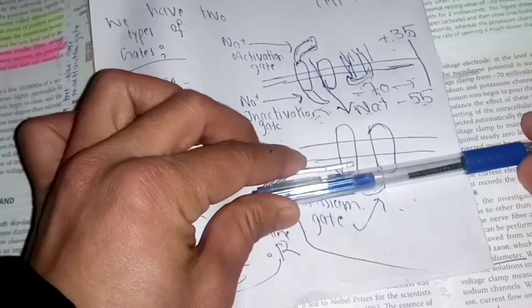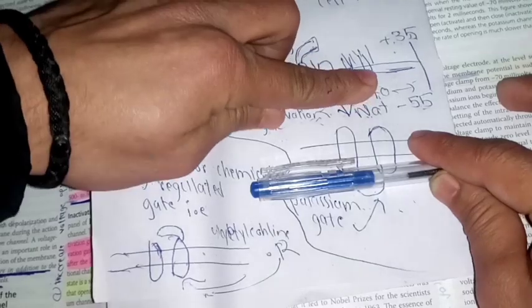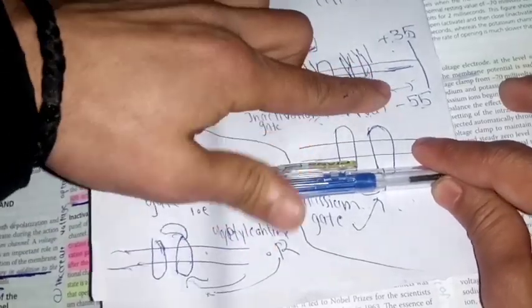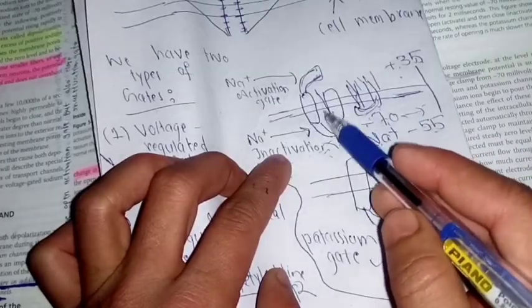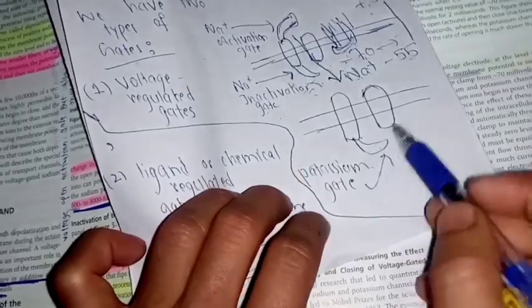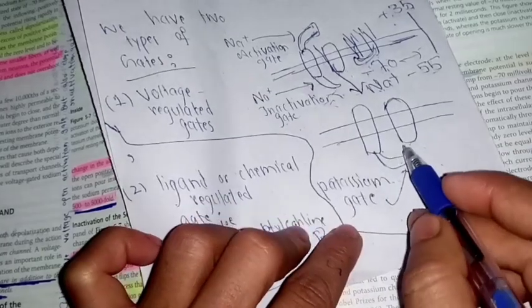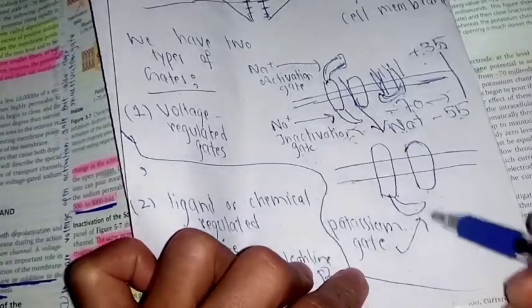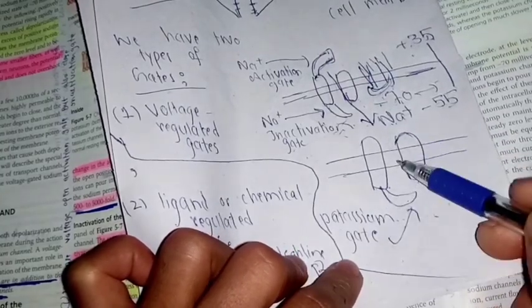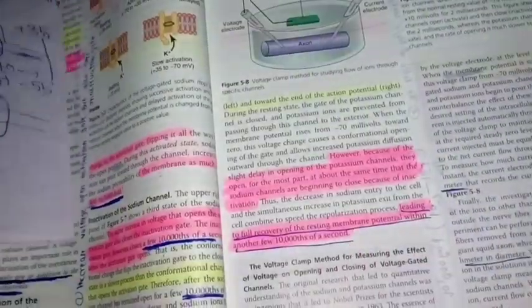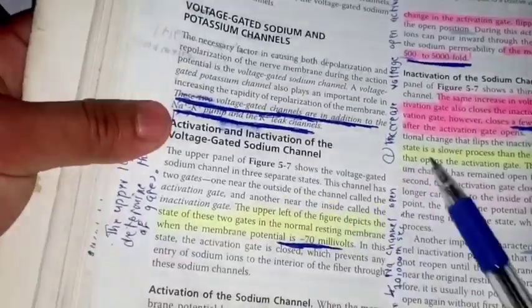This, for example, is the potassium channel. When the sodium channel starts closing, the potassium channel starts opening. In this way, for most of the time during which depolarization was occurring, the potassium gate was closed. But when the inactivation gate closes, the potassium gate starts opening, and in this way it removes the extra positive ions from the inside of the cell and regains its original polarity in the resting state again. So this was about the voltage gated sodium and potassium channel. This was about the activation and inactivation gates.